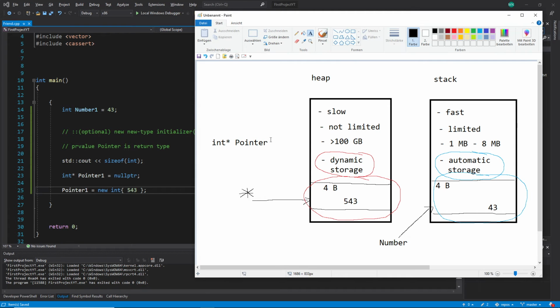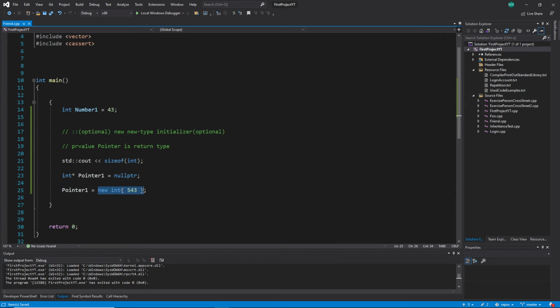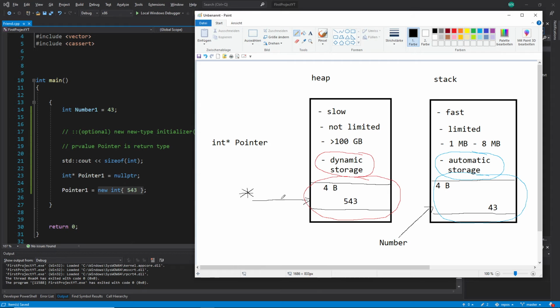Here's my int pointer. What is this int pointer doing? You can see this one here is now pointing exactly to the same place where this expression is pointing. The expression is a pointer, and my pointer is assigned where this expression is pointing. So this pointer is now pointing here too. You can see I point to this place as well. And because I can point to this place as well, I can use the storage now. In other words, you have to understand, we have to create a pointer to be able to use this storage on the heap.